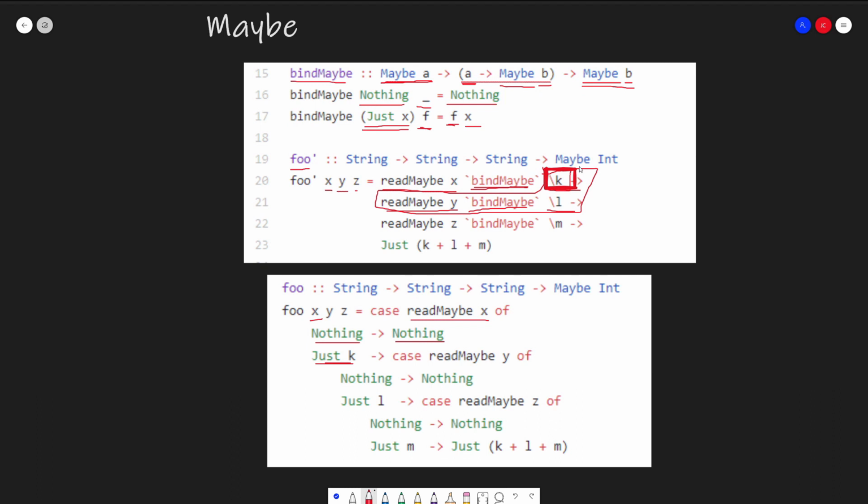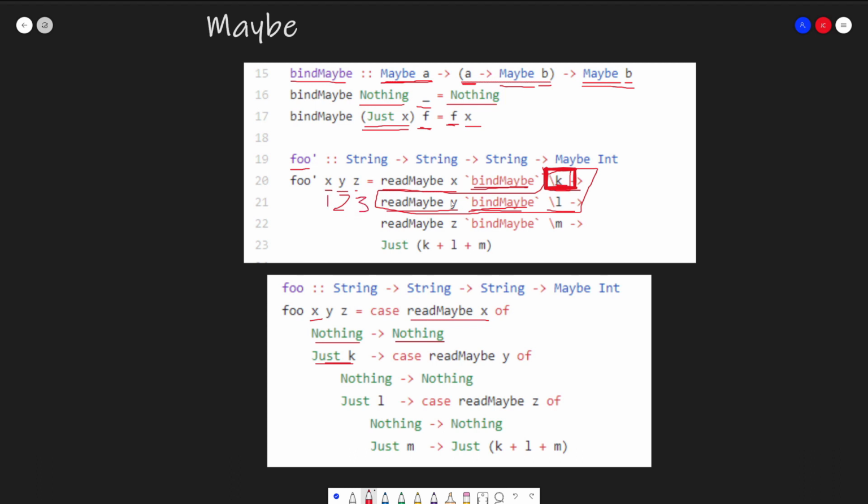Well, we'll pass it x, x being this k value that we're setting. So specifically, k here in this instance would be 1. And so we have that 1, and now once we call the anonymous function, we trigger the code that's executing inside of it. In that code, in this anonymous function that we set right here, we call the function bindMaybe again, and we pass it the value readMaybe y. And remember, we say x is 1, y is 2 and z is 3.